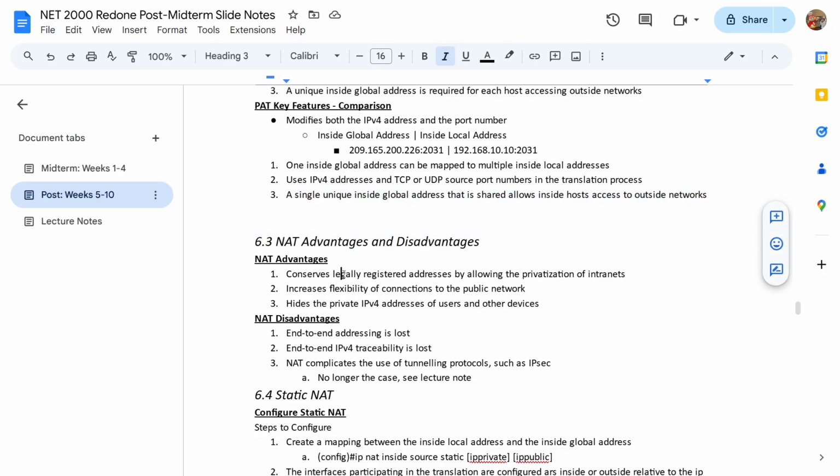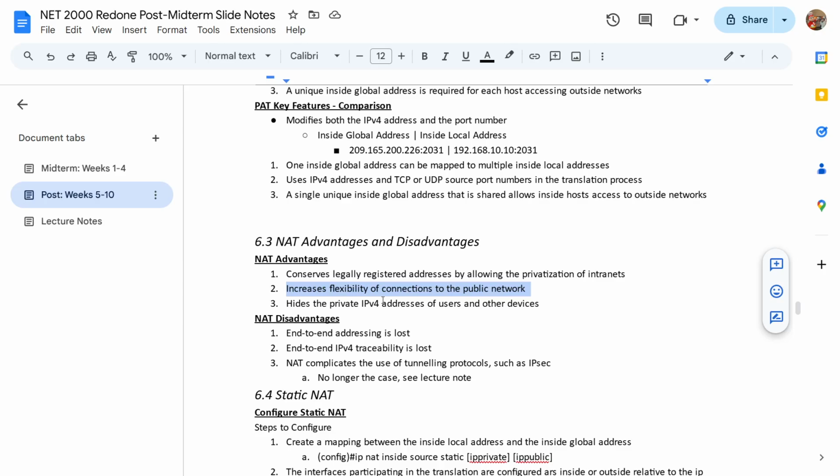So 6.3, NAT advantages and disadvantages. NAT advantages: 1, it conserves legally registered addresses by allowing the privatization of intranets. 2, it increases flexibility of connections to the public network.